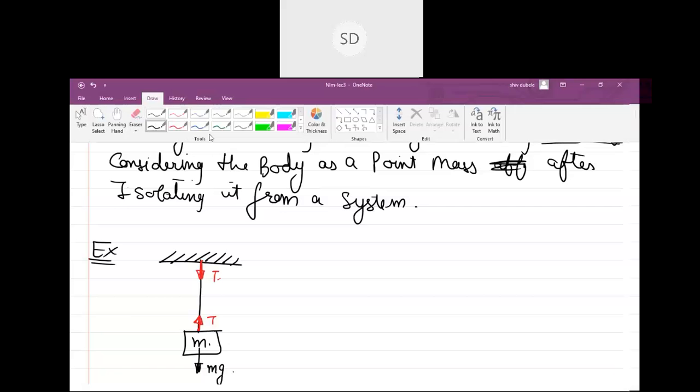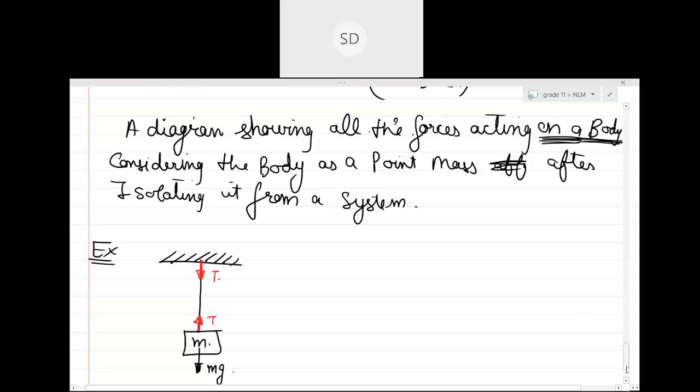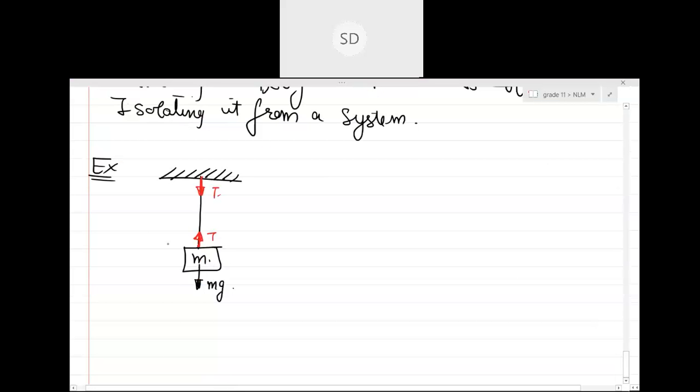Now, how many blocks can you see in our system? How many blocks can you see in this case? Guys, hello? How many blocks can you see in this diagram? One. Only one. So this is something called isolation. I'll tell you what exactly isolation means. Now, don't pay attention to anything else. Just pay attention to this.